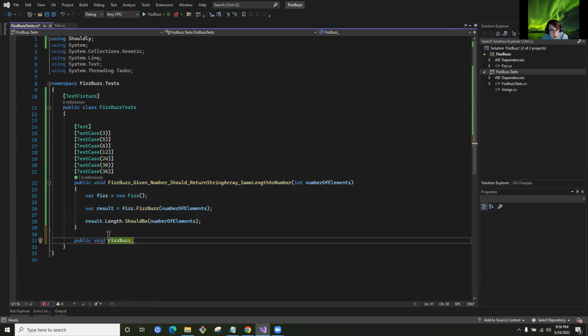Our next requirement, right? We mentioned that if we're given a number that's divisible by 3, then it should return fizz. So public void FizzBuzz given number divisible by 3 should return fizz.